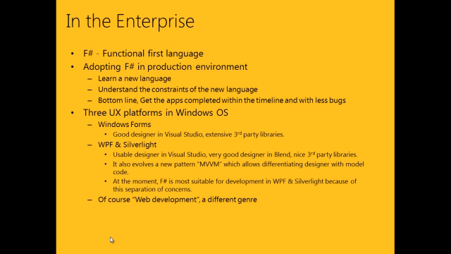With WPF and Silverlight, a new pattern evolved called MVVM, which allows separating designer code from your model data. Since F# allows you to write concise code, it is more suitable for development in WPF and Silverlight at this moment, because it can represent your object model in a functional way, as well as wrap that around using object-oriented concepts. That is most suitable for WPF and Silverlight. So that's what we are targeting in this blog post. We have been seeing how WPF and Silverlight can be used with F#.